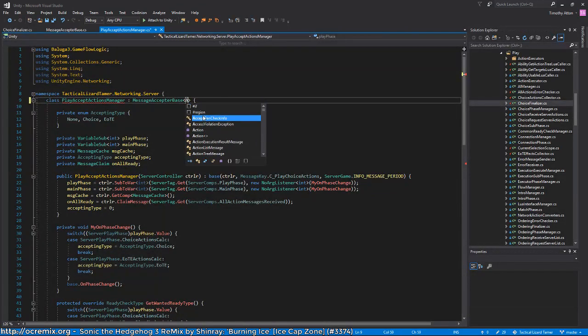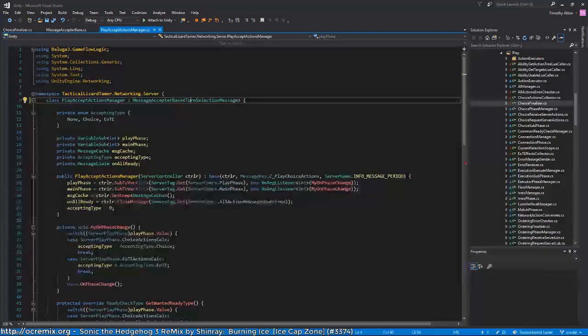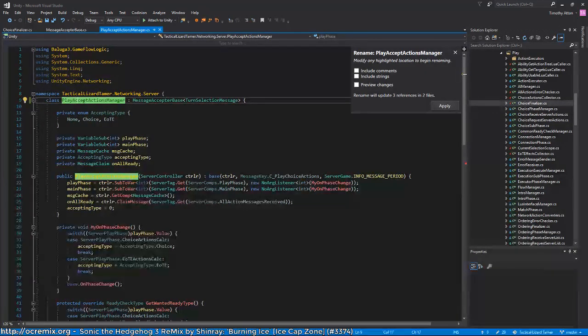Action. So this is now going to have a turn selection message. And I'll rename this to accept selections manager.